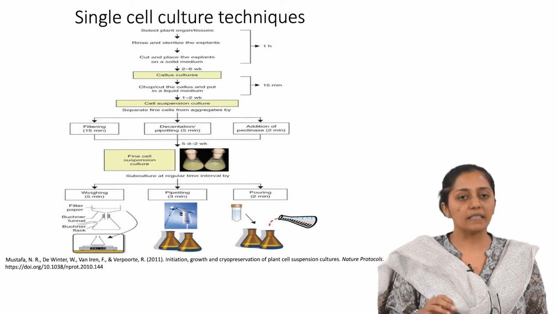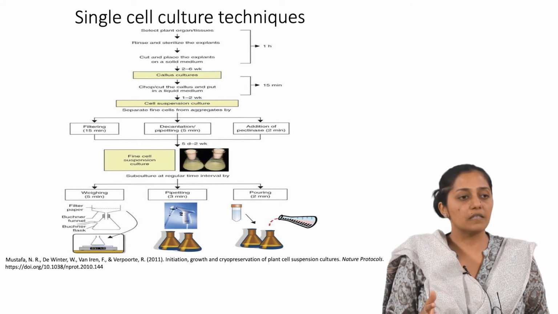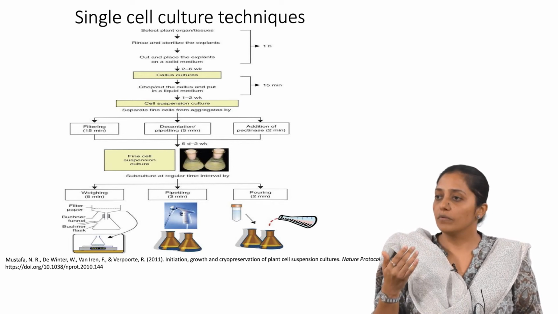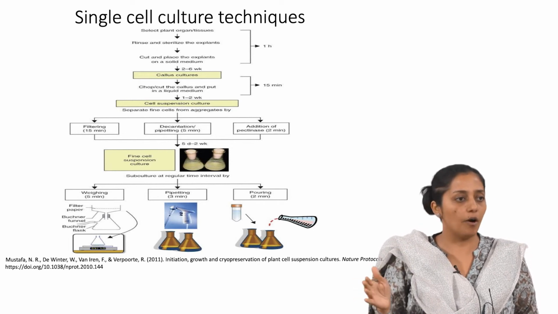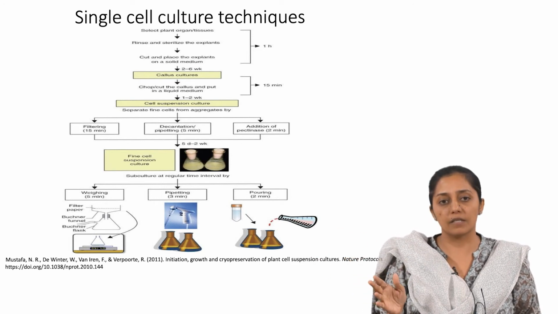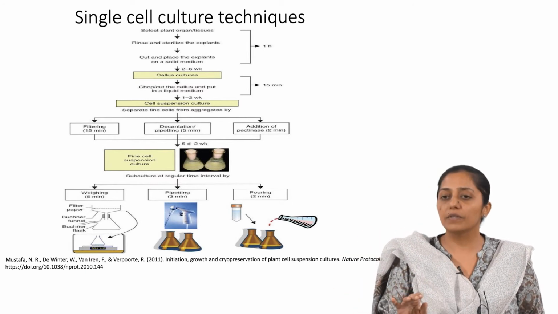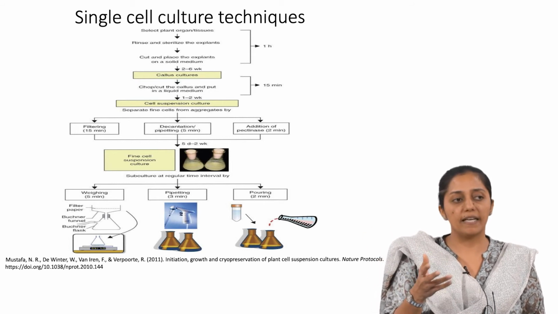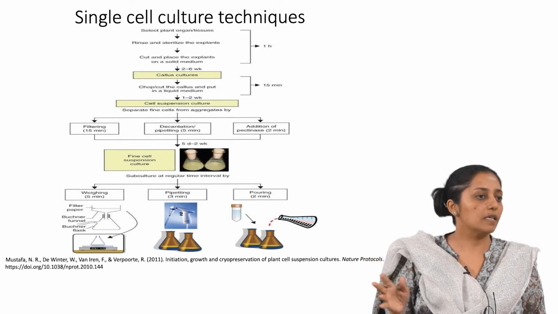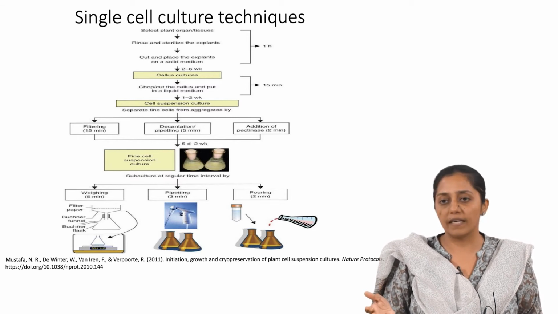Now, there are techniques by which you can reach synchronous cultures. For doing synchronous cultures, people use sieves, the cell sieve methods. The different filtrates which will be obtained from different mesh sizes can then be used for generation of suspension cultures, with a high probability that they would all be synchronous in nature. Now, why do you think these filtrates, suppose I use 80 mesh size or 150 mesh size and I use that filtrate to generate a cell suspension, why do you think that this increases the probability of getting a synchronous culture?